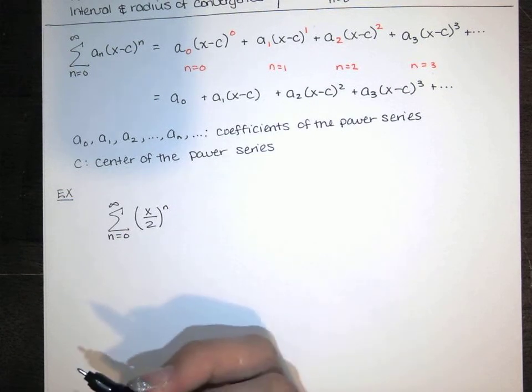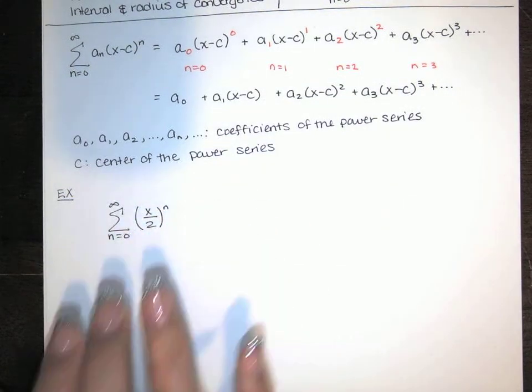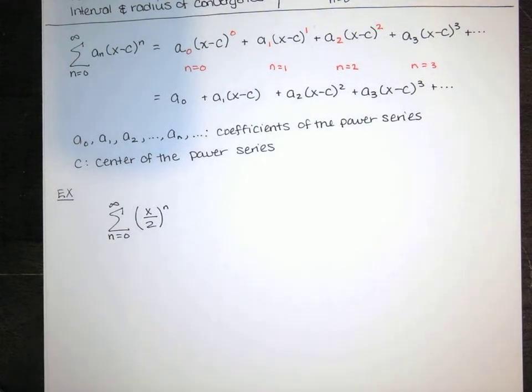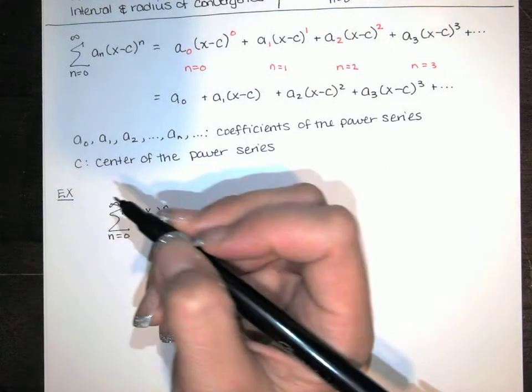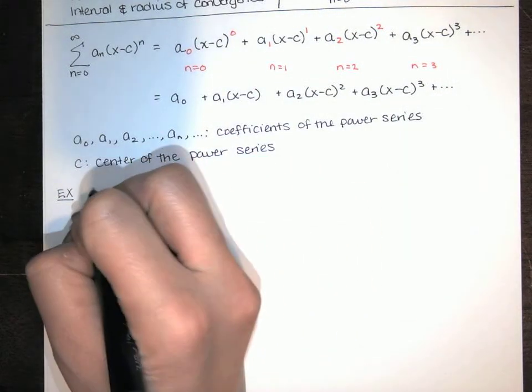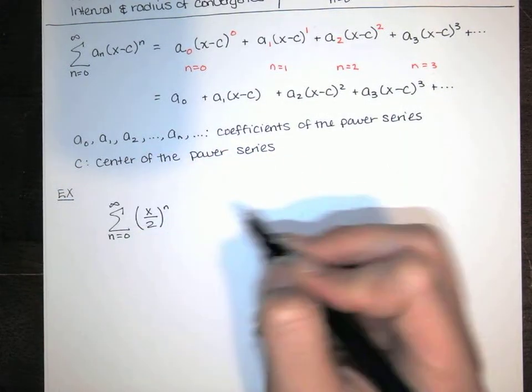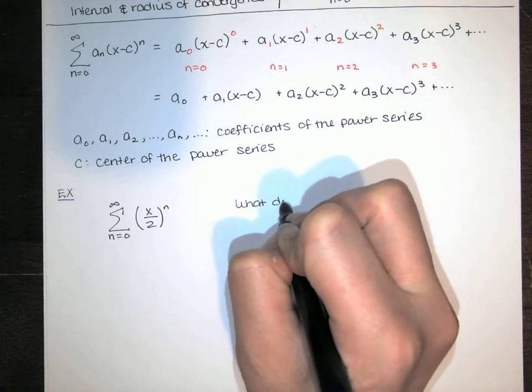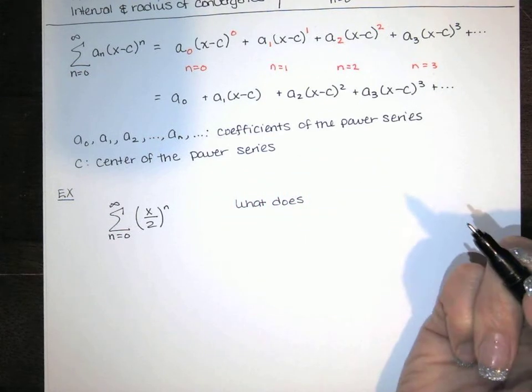So here are a couple questions. Or rather, you've got not just a power series, but you've got an infinite series that you're familiar with, one that you could test using those tests from the previous sections. So here are a couple questions. We might look at this and say, okay, I've got a power series. What does the series converge to?